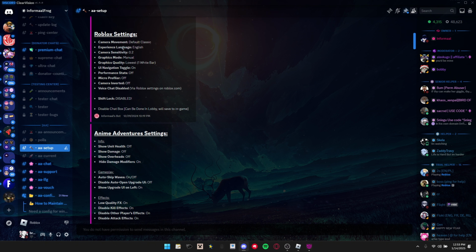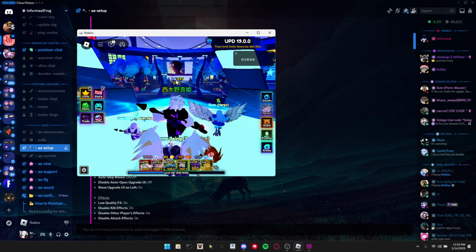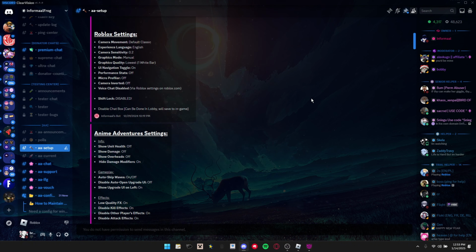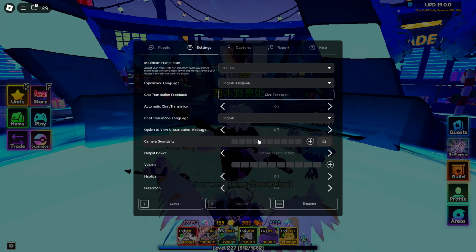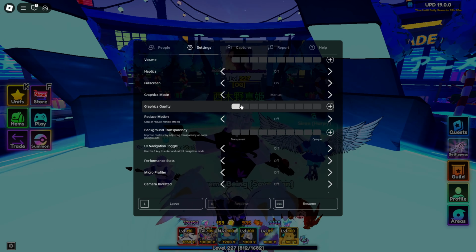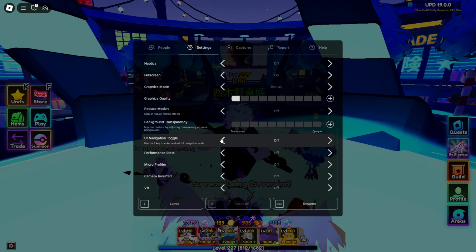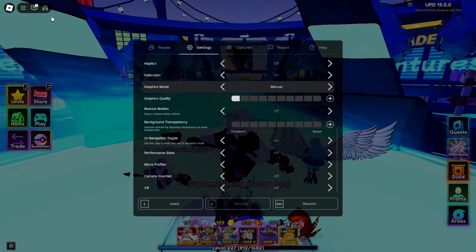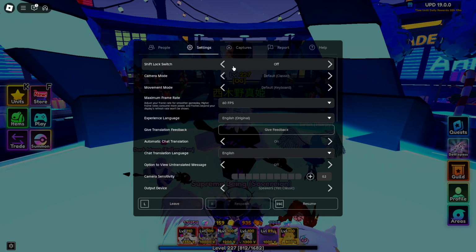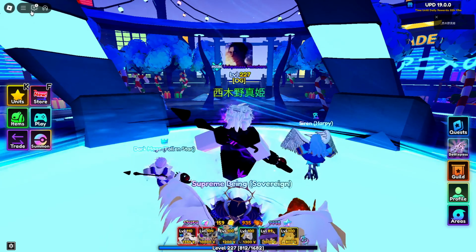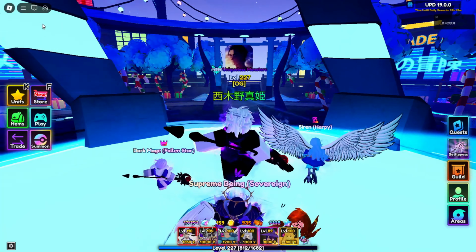Now we're going to go to the Roblox settings. So make sure your camera movement is default classic, which really isn't hard to check. Just press pause, go to settings and it should be default classic, just like that. But make sure your camera sensitivity is 0.2. Make sure your graphics mode is on manual and at the lowest setting. And then make sure your UI navigation toggle is turned on. Make sure everything else below is turned off. And make sure your voice chat isn't enabled. Probably the most important part is making sure that your shift lock is disabled. Now you're done with that, and just make sure your chat box is closed. You shouldn't have it open.